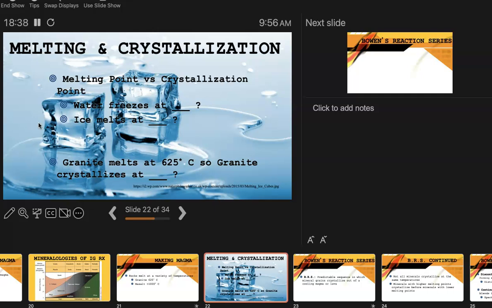So my point in telling you that basalt's at 1,000 for melting and granite was at what, 625? Something like that? Is because we understand melting. We want to crystallize basalt. Where do we need to go? Below that number. Yeah. All right. If it melts at 1,000, let's just arguably say it starts to crystallize at 999. So on and so forth.